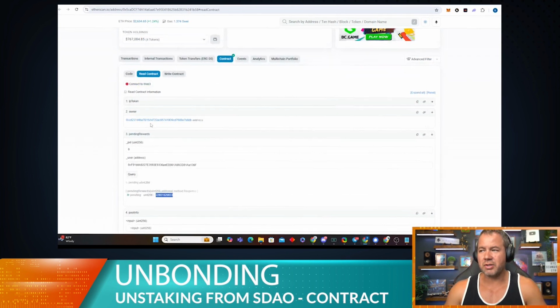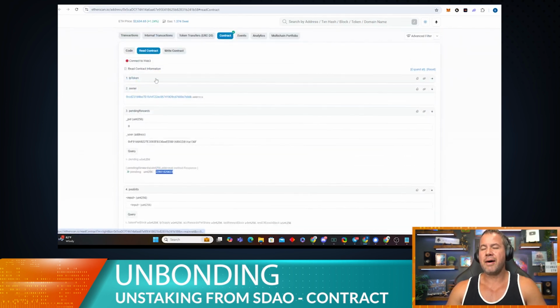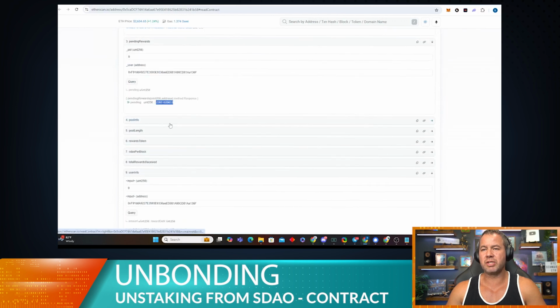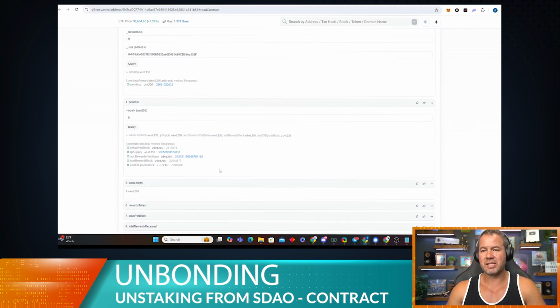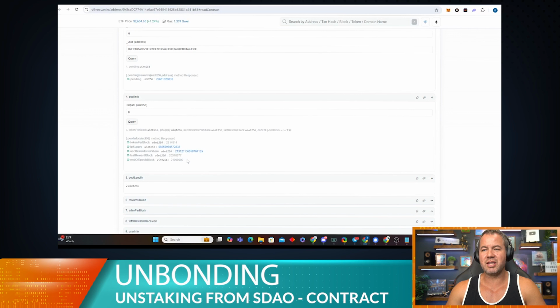Anyway, so those are the 2 that you're going to check out. The rest of these I won't go through now because there's kind of a lot of functions and we just don't need those right now. I wonder if we can query what the pool info is. Ah, yes. So you can actually query how much is in the pool, the total, the last block. Anyway, you don't need that garbage. I wonder if there's another pool.